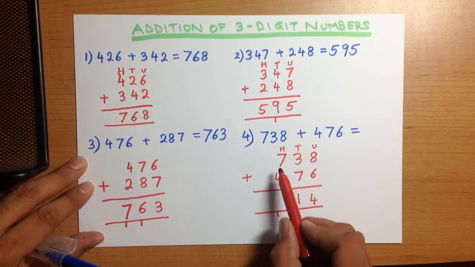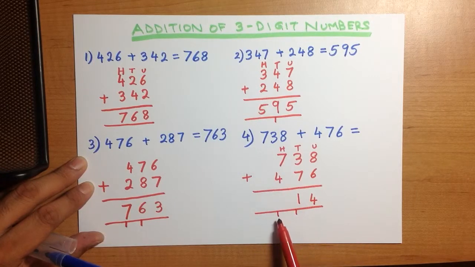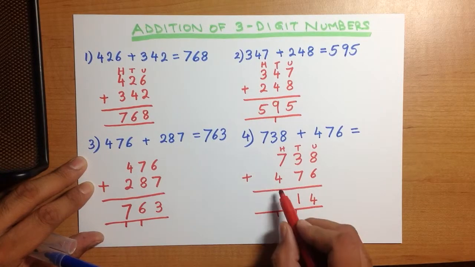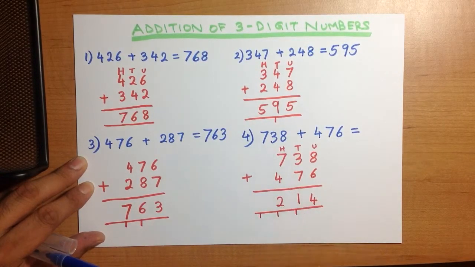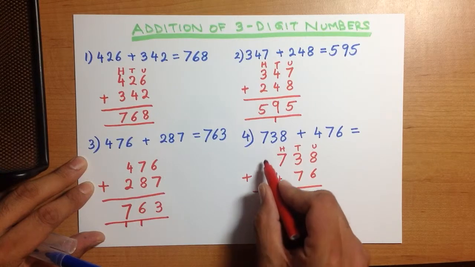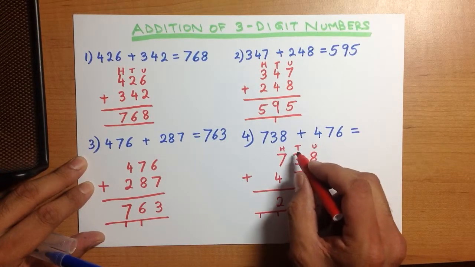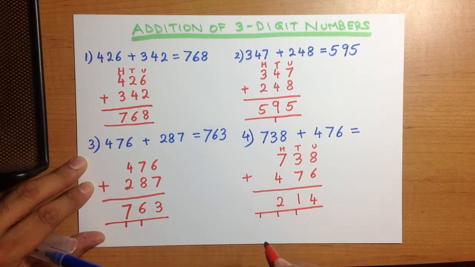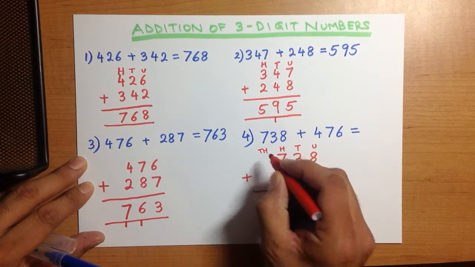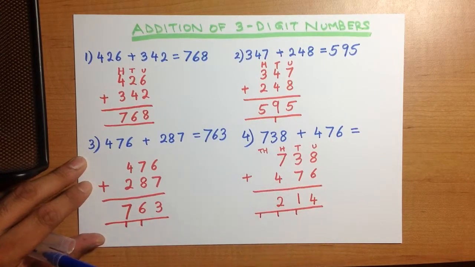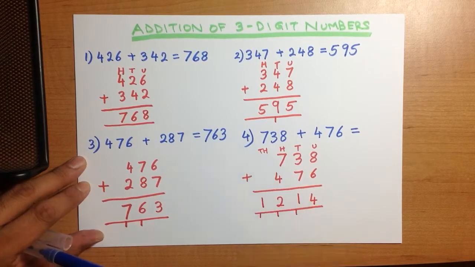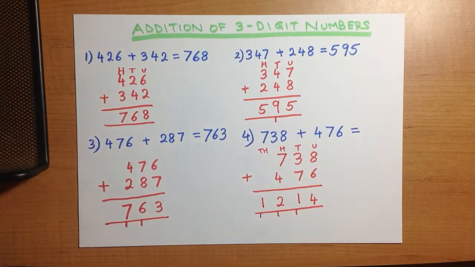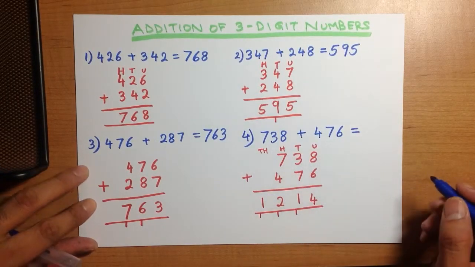We now add the hundreds column. 7 plus 4 plus 1. 7 plus 4 is 11, plus the 1 is 12. Now we put the 1 here. This 1 has now become part of the... Which column comes over here? We've got the units, tens, the hundreds. So the next column is the thousands. And we put a TH here, the thousands column. Because there is nothing here and nothing here, we just add this 1. And that's our answer.